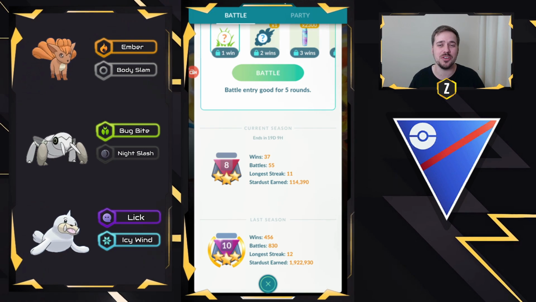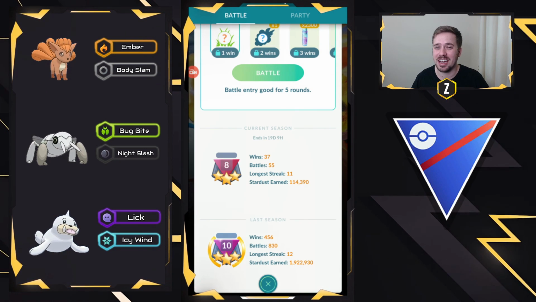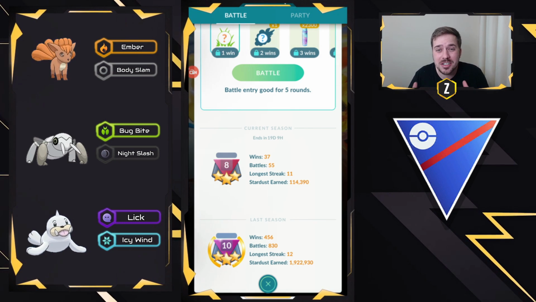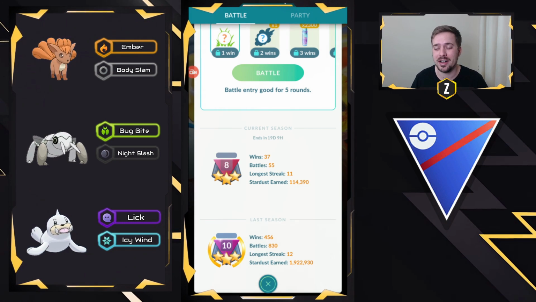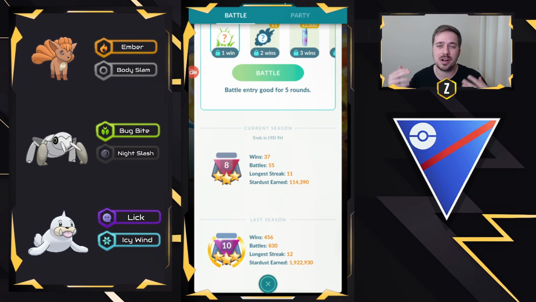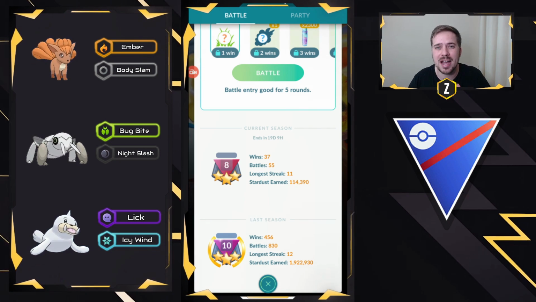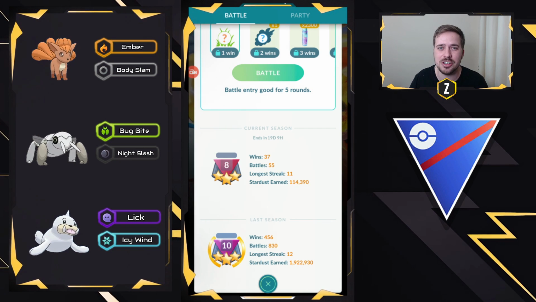And I know you guys might have seen the thumbnail, seen the title, and you're thinking, man, this guy's running Bronzor and why not? No, you guys do not need Bronzor and why not? This doesn't mean that you guys can't use them, but I'm telling you guys this cup is not a Bronzor cup. It's a cup of mastery of typings, shields, and energy management.